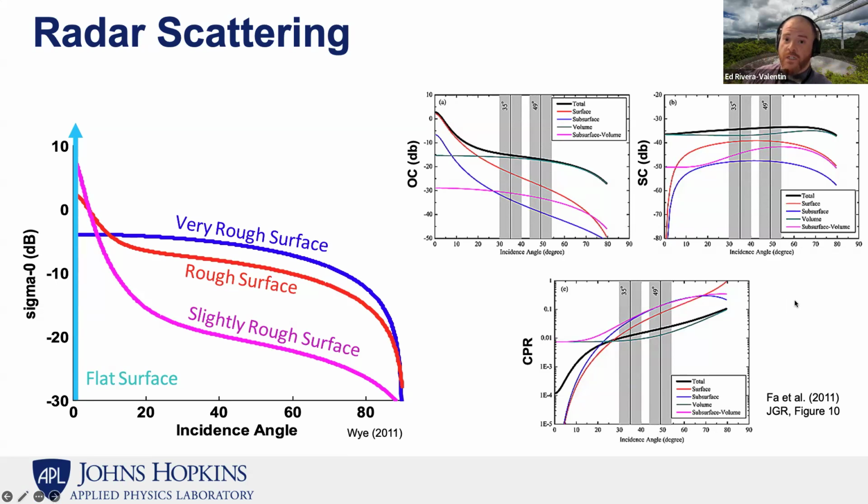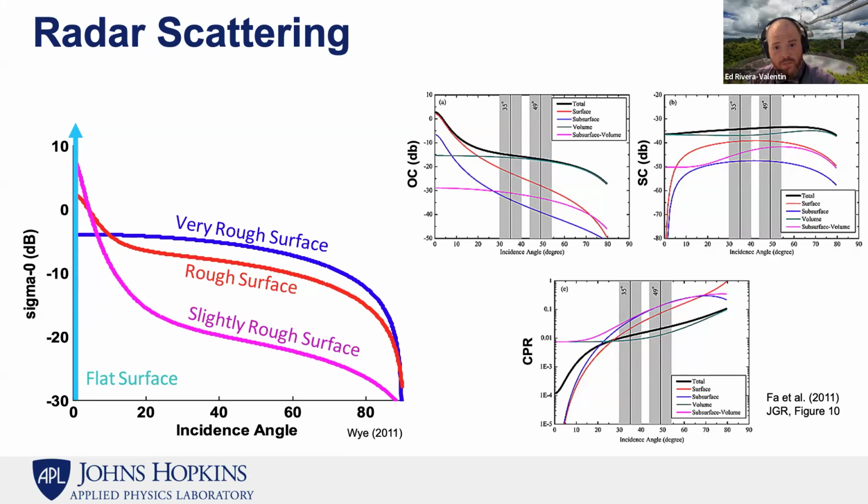So caveat number one, when we're talking about using a singular metric to try to infer surface properties, is that the context matters. If you're comparing a CPR of 0.5 at incidence angles from 0 to 10 to something that was observed at incidence angles 70 to 80, that's a poor comparison. That context matters when you're trying to interpret what CPR is.